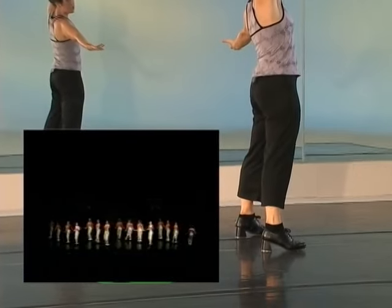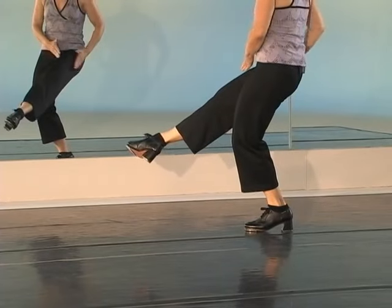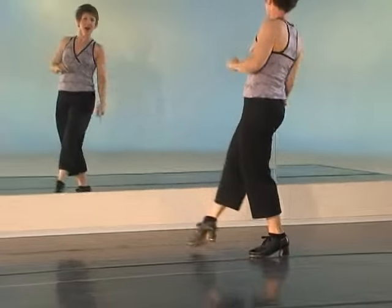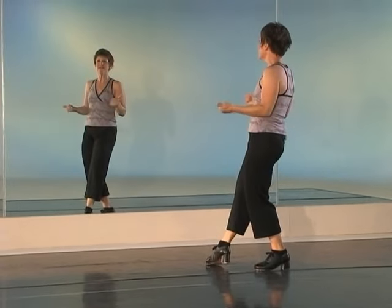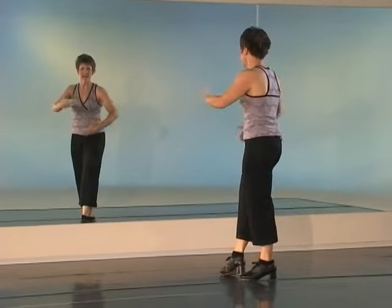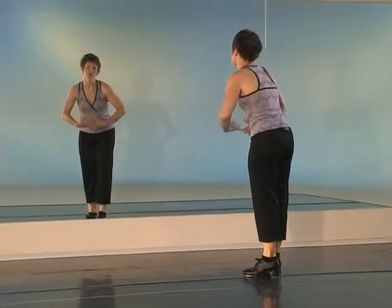Old step, you leap to your right foot. 8, 1. So the foot shoots across. The look is, I can't keep my balance. I'm on a log. Get it? Falling off the log. So we're doing this as though we're actually stepping on a log as it's rolling in the water. That is the look you want for the step.